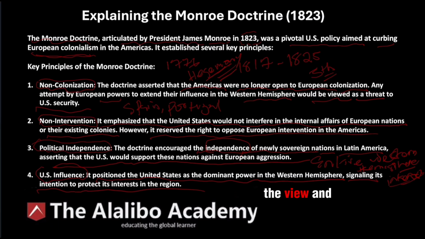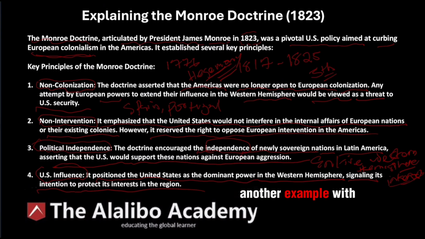So this is the view, and this is the idea of the Monroe Doctrine that has been in place all of these years and has been used sometimes sparingly by some presidents, but more so recently we have seen the assertion of this principle in the Western Hemisphere. And we saw the example with the invasion of Venezuela and the suggestion that no other country should come in and take over, that the United States will be the country that will run Venezuela until a time when Venezuelans can put together a credible election. And so the idea here then is the Chinese and the Russians shouldn't come in because that would be an affront to the United States.